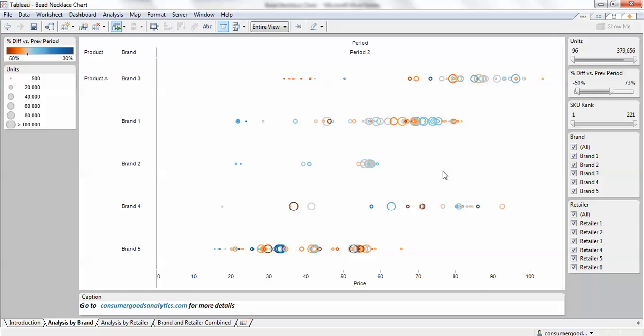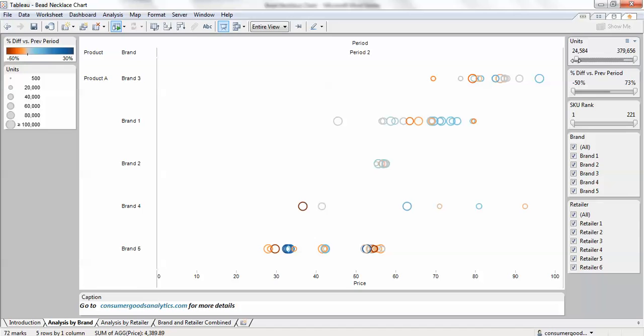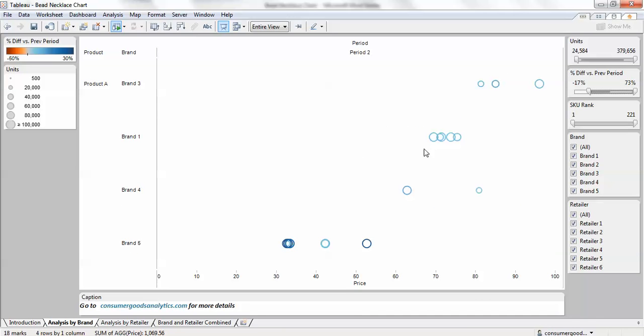Now we'll show you also how to interact with the chart with a few examples. So if we only want to look at the big SKUs, for example the ones that are above 24,000 units, we can use the slider and just look at those specific SKUs. If we also only want to look at the best performing SKUs, we can also slide, and let's see, we just want to see the ones that are bigger than minus, let's say, 17%. So then those would be the specific SKUs, and we can see which of those are the SKUs.